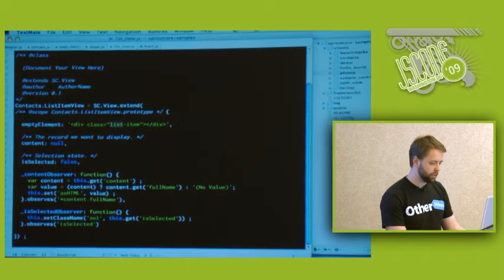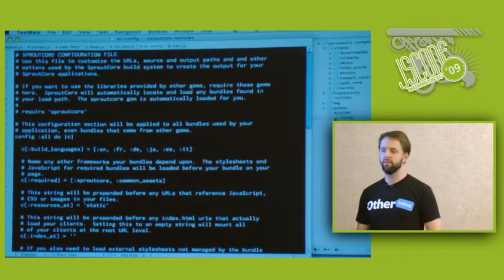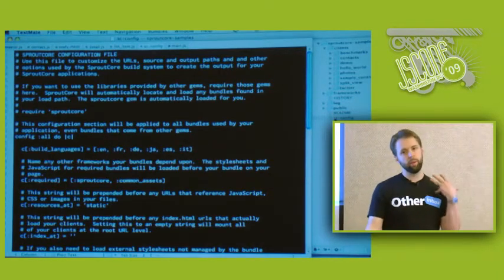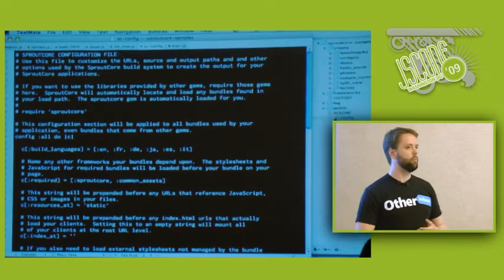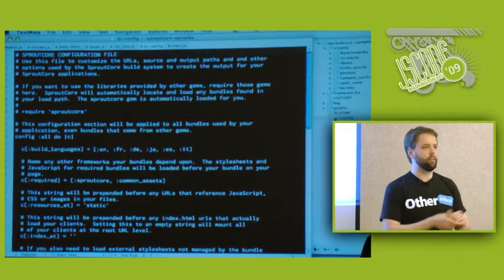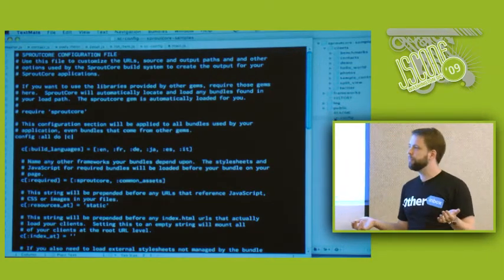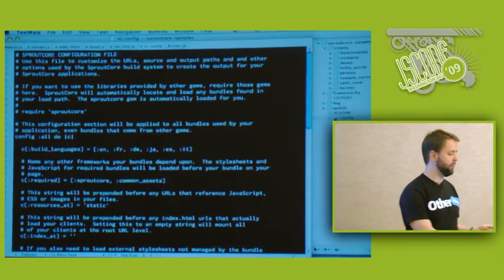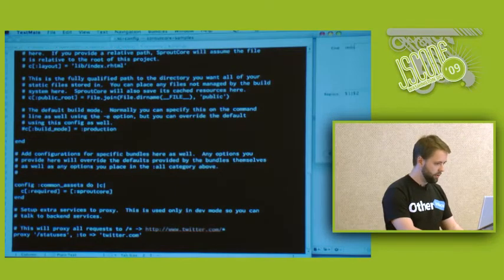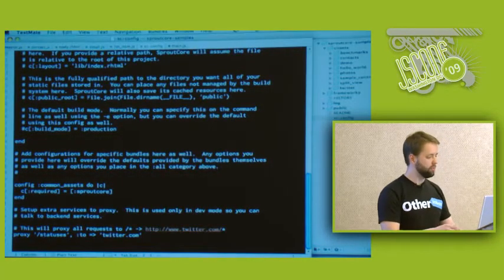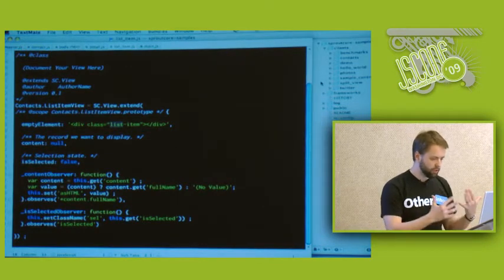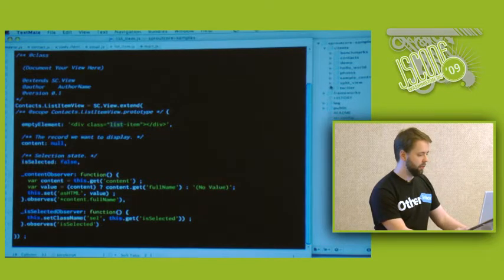Another thing I wanted to say: all of these apps at the top level have this configuration file that controls the build process, and there's all kinds of things that you can do to tweak it and make it work in your environment. When you build one of these apps, it just gets compiled and assembled and minified into a static JavaScript file and static HTML files. But you have a lot of control over how that happens, what prefixes get set. This one may not have it, but you can turn off minification, all kinds of stuff like that. Most of the interesting stuff comes in these app directories.